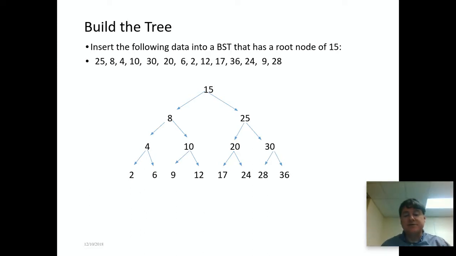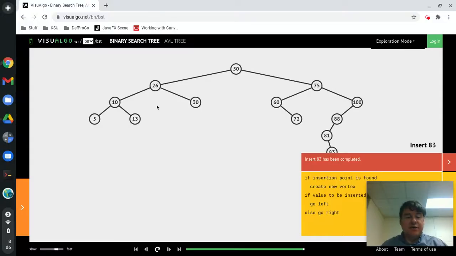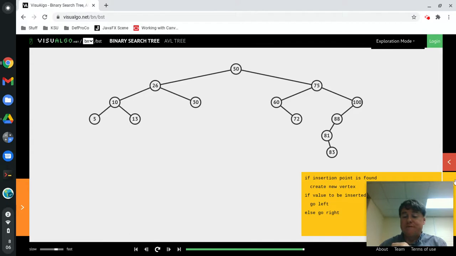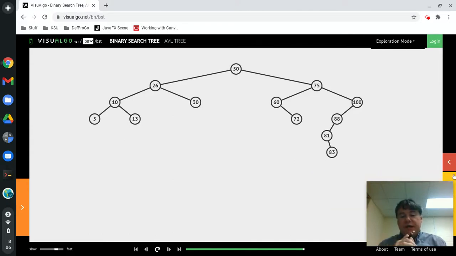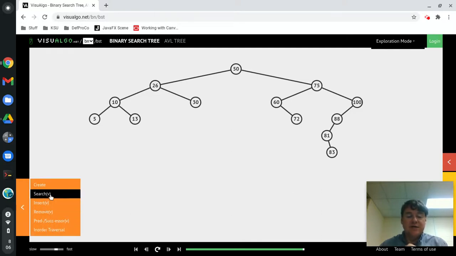So as time goes on and more items get added into the tree, there is an interesting property about being able to search in the tree, which is why we talk about binary search trees as being much more efficient. So at this moment in time, on this example on the screen, I have 1, 2, 3, 4, 5, 6, 7, 8, 9, 10, 11, 12, 13 nodes. There are 13 nodes in there. And I would like to search for the number 30 in this tree. So how many nodes am I going to have to look at to search for the number 30?